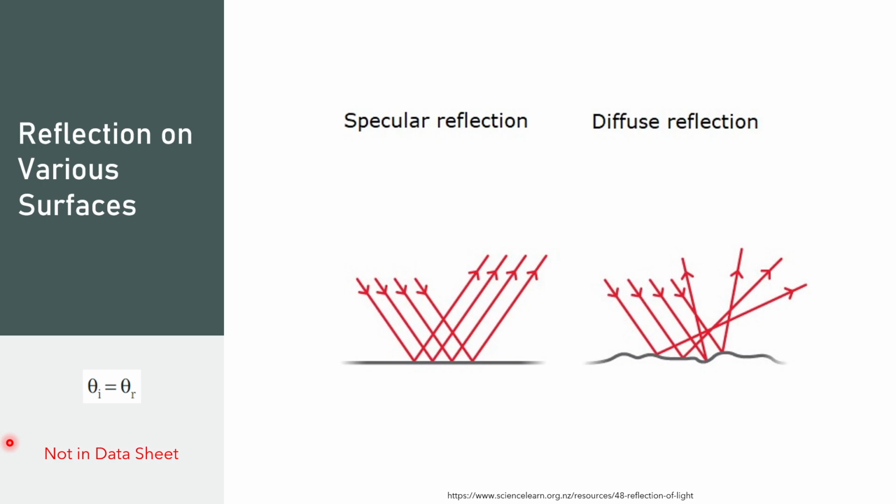A general simple rule is that the smoother a surface is, the more effective it is at reflecting, and in the case of light, when it's reflecting, that would then result in a really clear picture. And this kind of concept can be seen in this first diagram which we have here. Because the surface is smooth, all incoming light is reflected off at the same angle. However, if we have a surface which is really rough, the reflections of light will go in all directions, scattering the light all around.